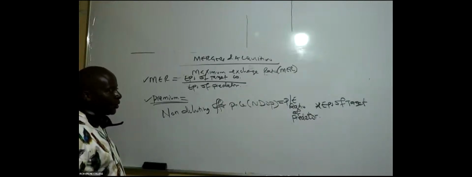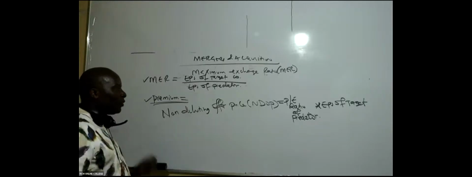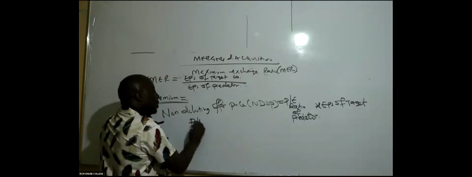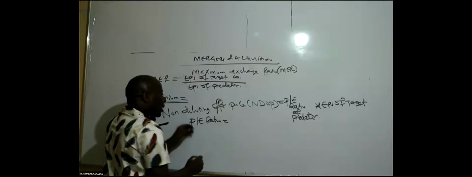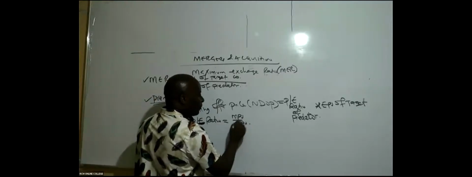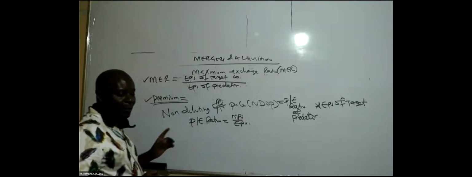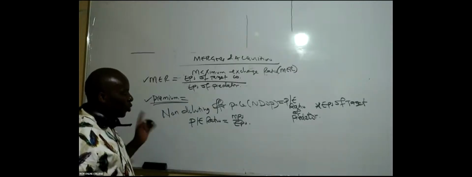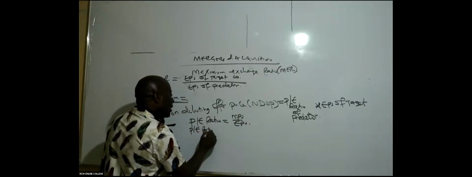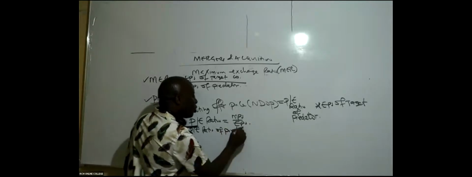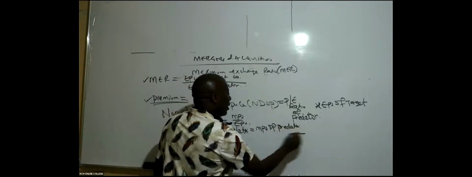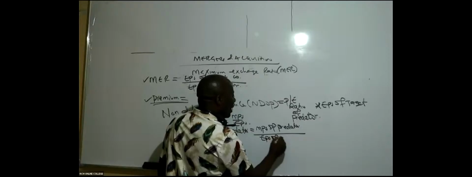Now, ladies and gentlemen, these are very, very important formulae. However, is there anybody who could be remembering how we normally get the general PE ratio? So this is price over earnings, so this is MPS over EPS. PE ratio equals MPS over EPS. So when you say the PE ratio of the predator, it will be the MPS of the predator over the EPS of the predator.